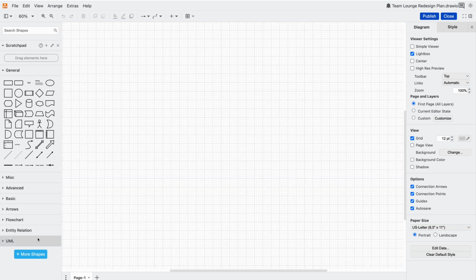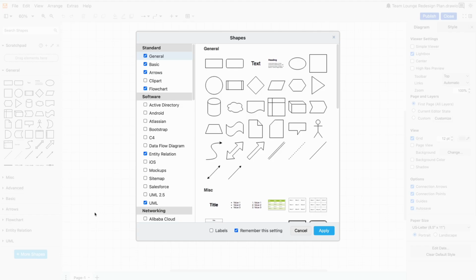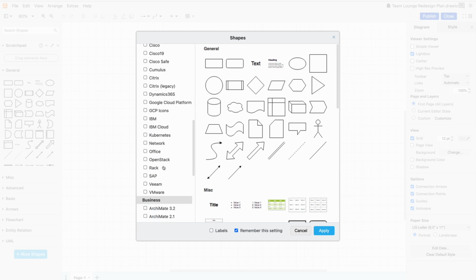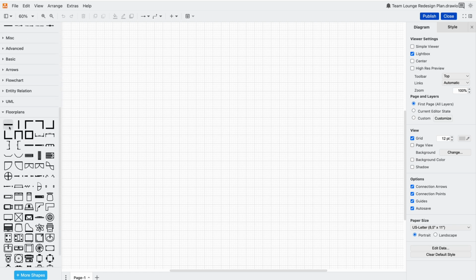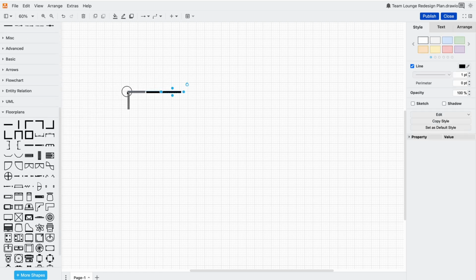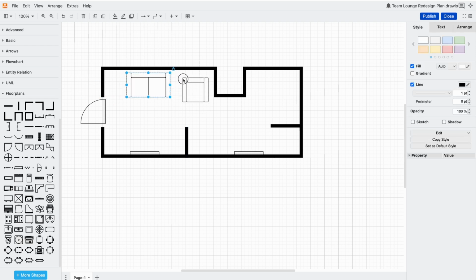Next, we're going to make sure that we got the right tools. So let's open up more spaces and enable our floor plan library. This will give us the walls, the doors, the furniture, and everything you'll need to begin to shape this room. Time to bring this space to life. Drag and drop the walls to the defined area, snap them together so everything aligns perfectly. Add doors, windows, and make sure it feels open and inviting.